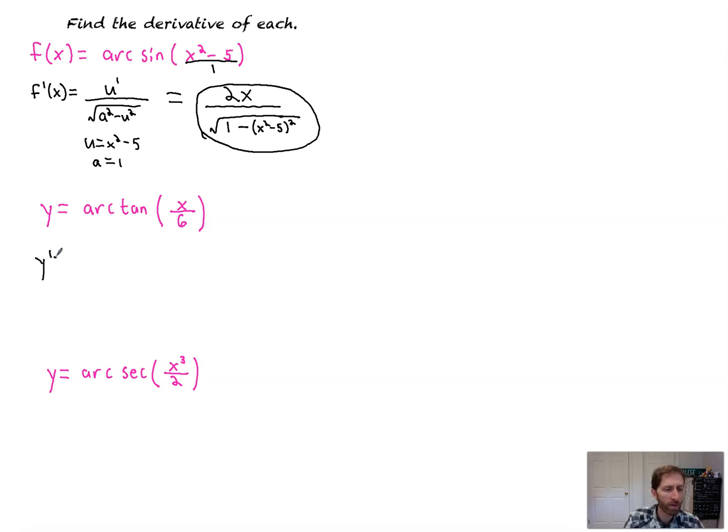Arctan. So again, the derivative of arctan, or tangent inverse, is going to be a u prime, I would say, ow, like it hurts, right? So a u prime all over a squared plus u squared. Now, what's u and what's a? Well, u is up at the top, a is at the bottom. So now we plug and chug. So a is 6, so we're going to get 6. U prime is just 1, right? Because the derivative of x is just 1. All over a squared, which is 6 squared, plus u squared, which is x squared. And so that's going to end up being 6 over 36 plus x squared.